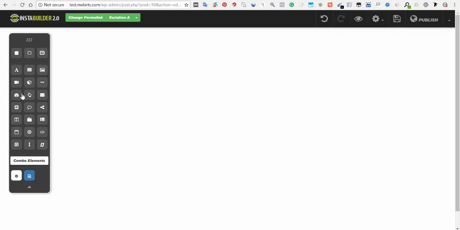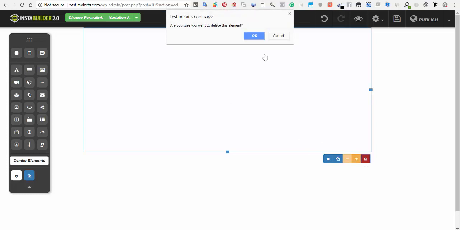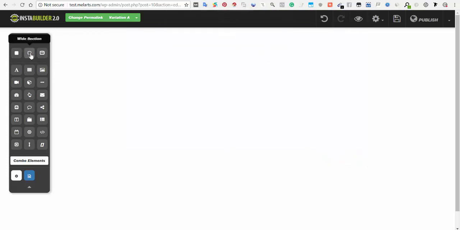All right, so here you have the different elements. These are the sections where whatever you design will be laid upon. Okay, so you have the section. This is not really wide, you can see it right here. This is just the length, and then you have the wide section which takes the whole page.